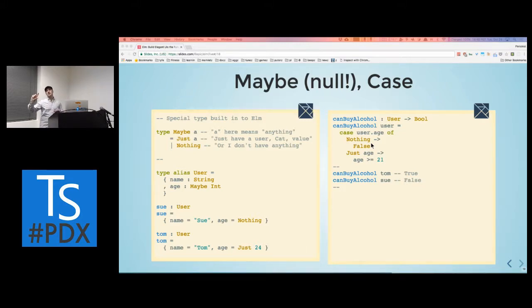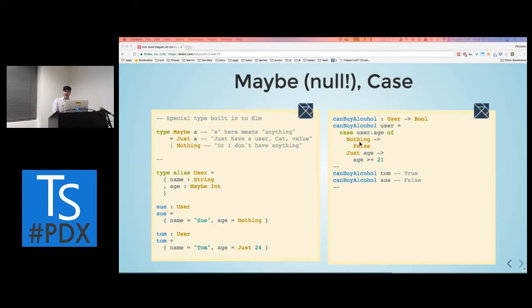That then means when we have the value, we need to give it a type of something as well, right? So it's going to be a just any other primitive type. So a just int, a just string. And what we do is it simply lets us do a quick check and say, does this thing have nothing?